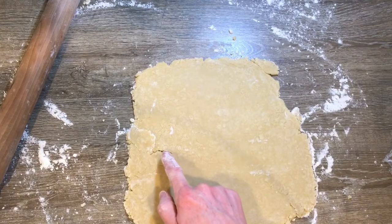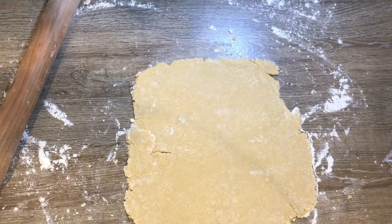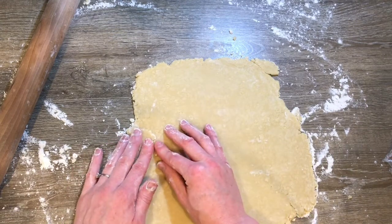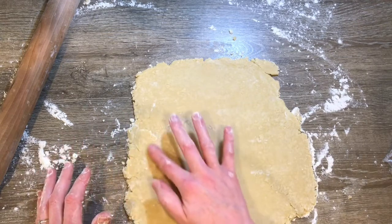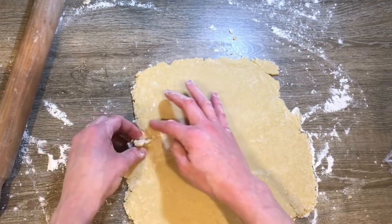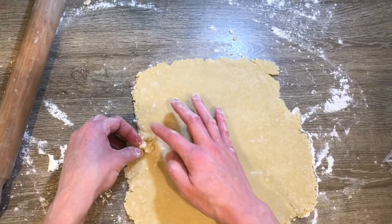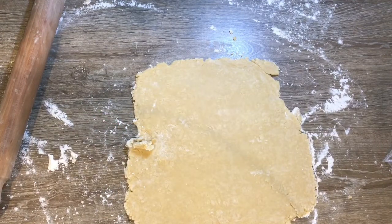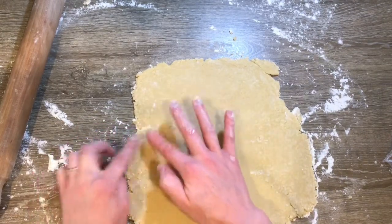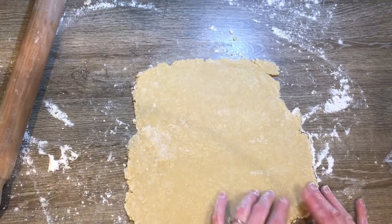If you do start to notice little cracks forming and they're not staying together, a good tip is to wet your finger, okay, and just get it slightly moist. Now obviously if it's moist it is likely to stick to your rolling pin. So once you've repaired any cracks that you haven't been able to do just by squishing it together, just make sure you sprinkle flour on top, again just to dry it out. There you go. So just use water to act like a bit of a glue if you need to.